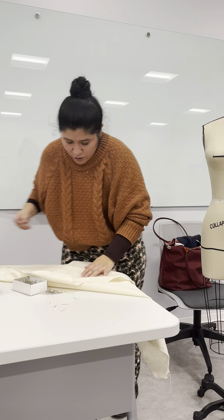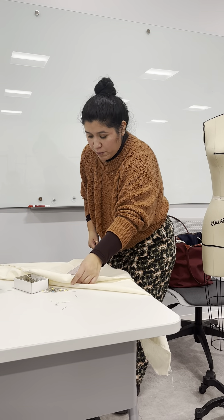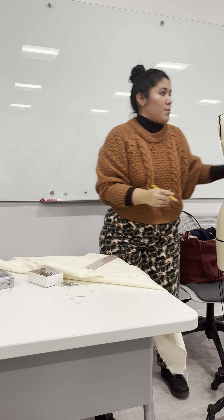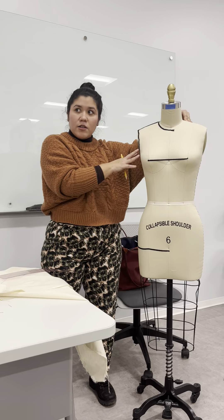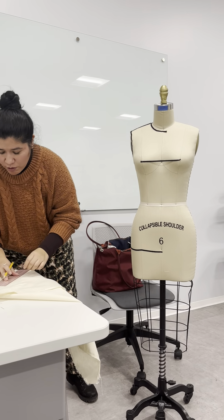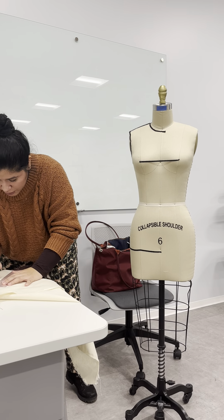You have to understand you can make it many ways — you don't have to pleat into it. You can do whatever you decide, as long as it's a cowl. You can even do a symmetrical cowl, meaning this side goes in and this side goes out. You've seen it — just different ways to go about it. I'm going to go four inches deeper.